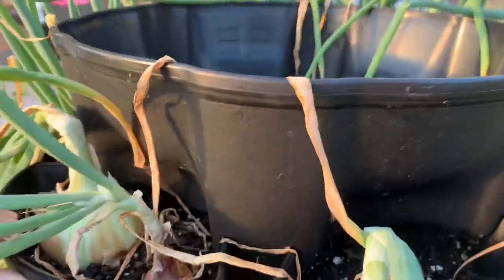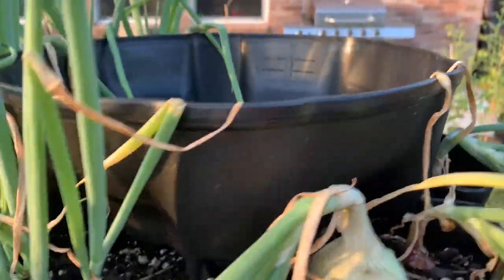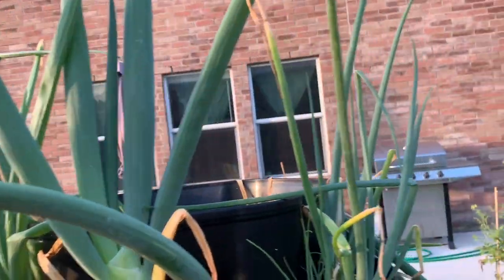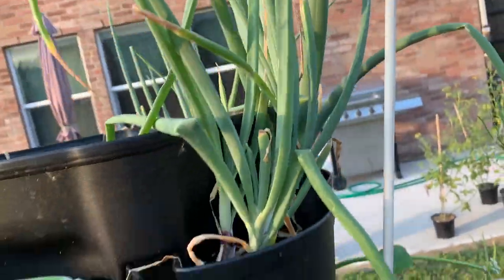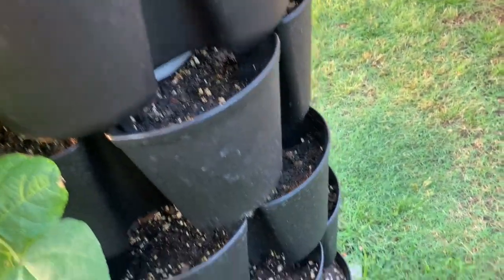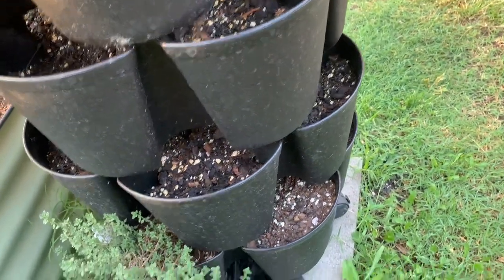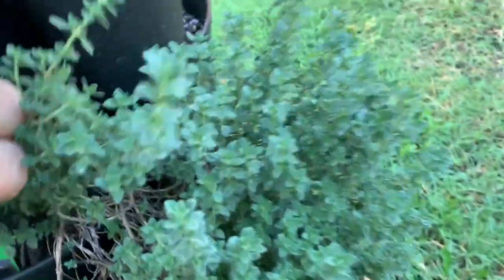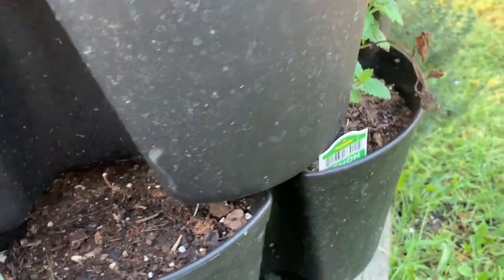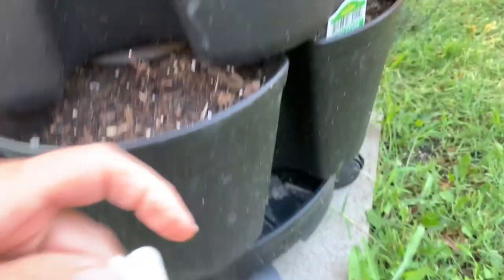Still the rogue onions — that one bulbed, these ones I don't know what they're doing. This ginormous thing had gone to seed, flowered and all that, so I'm just letting these guys do their thing. That's a scarlet runner bean — I just put it in there because I had nothing else to do with it. And that's lemon balm. There was a bee balm but I guess it's not perennial, it's only annual, so it didn't come back.